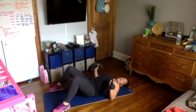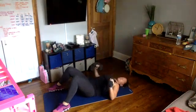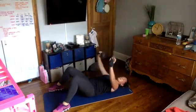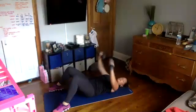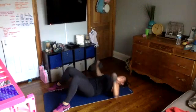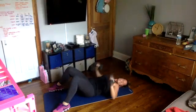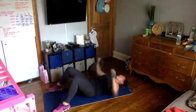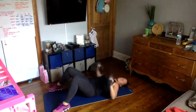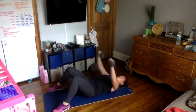In 3, 2, let's go. Chest press. Keep it a little tighter here. Come under your nipple line. Down, press. Ooh. Feel the resistance. Squeeze. Come on. Don't stop. 8 seconds left.